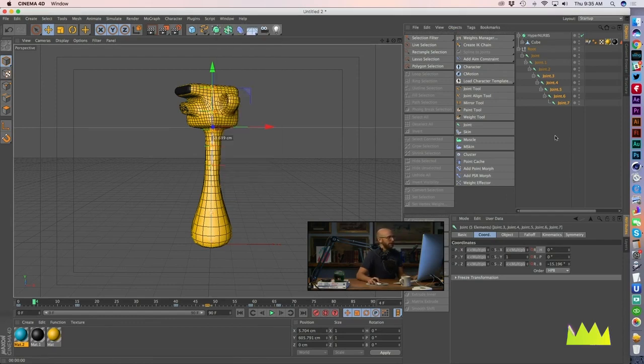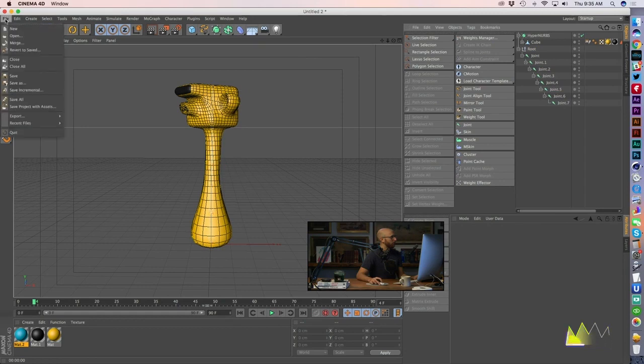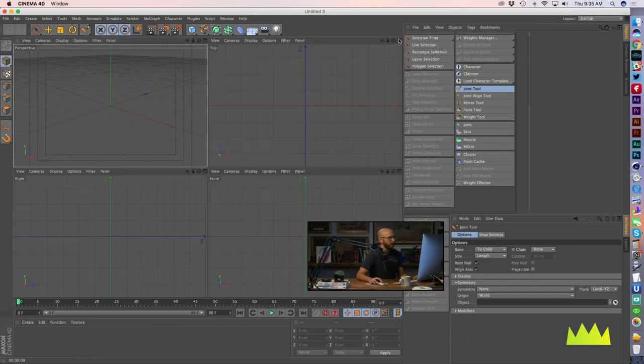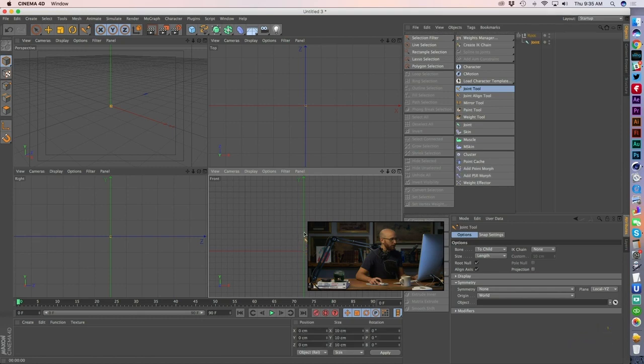So now, you know what's a really good example to show on animation? Let's quickly create a joint chain again, because I want to talk a little bit about keyframing. Let's create a joint chain that gets much smaller.